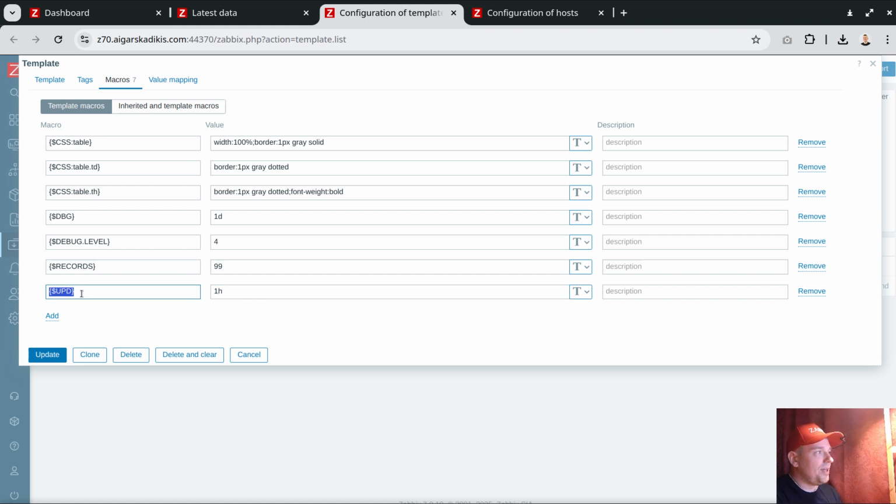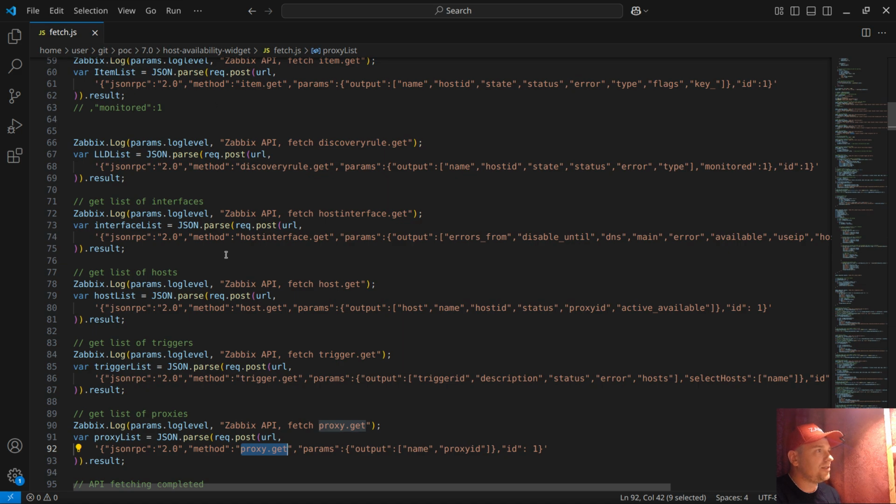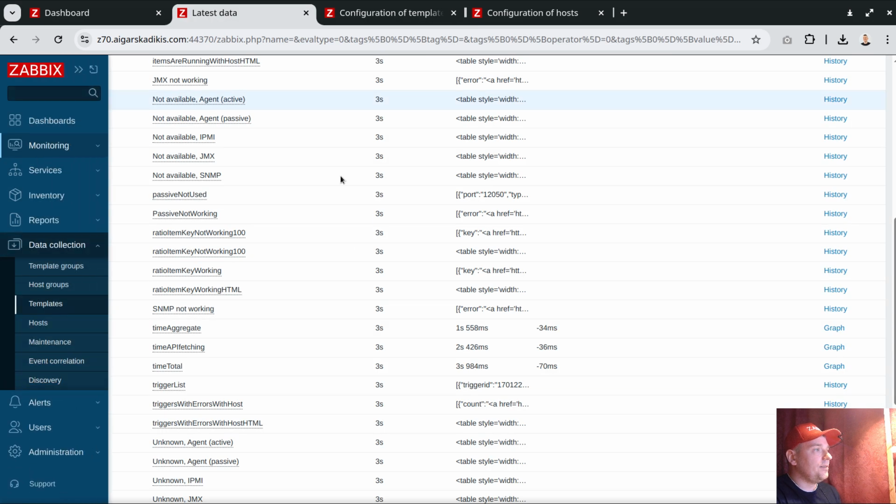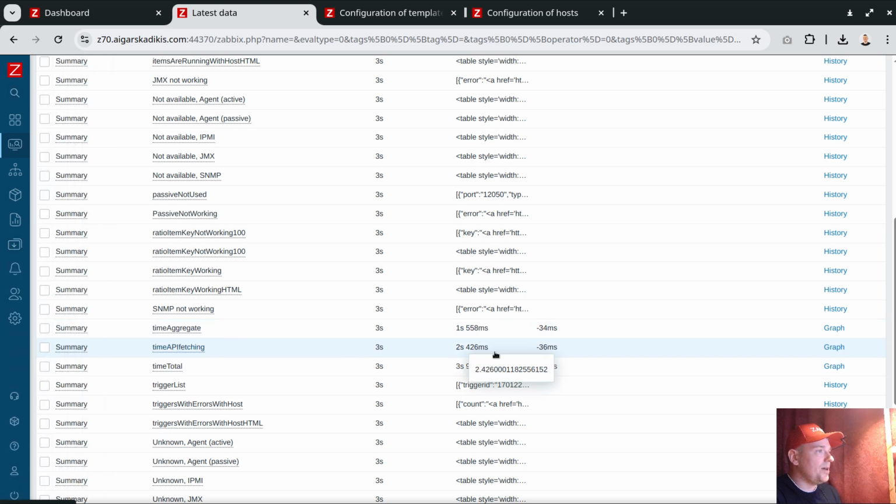So this is the update frequency, how frequently to run these 6 API calls, to give extra load on the front-end server. And the answer is, API fetching really consumes 2.5 seconds to succeed, just to obtain the data. It takes such an amount of time.